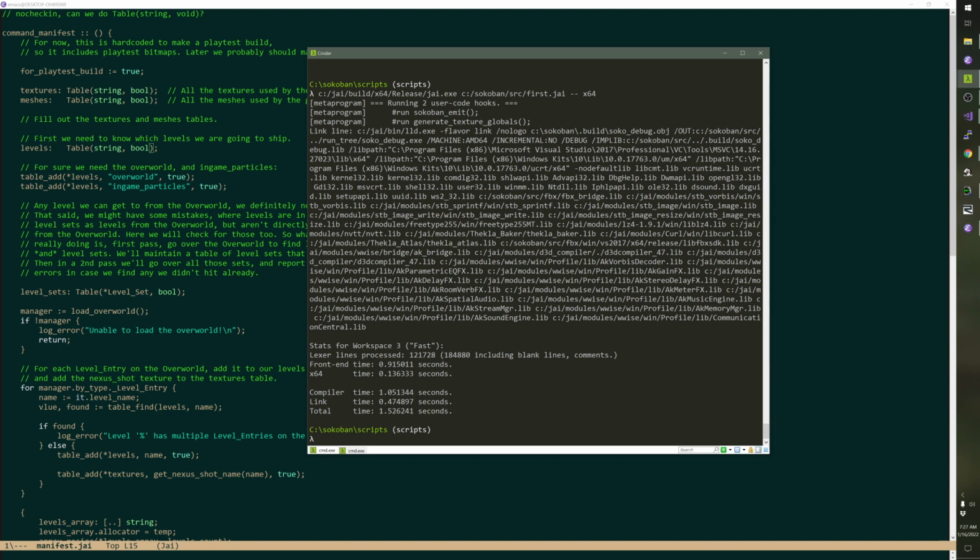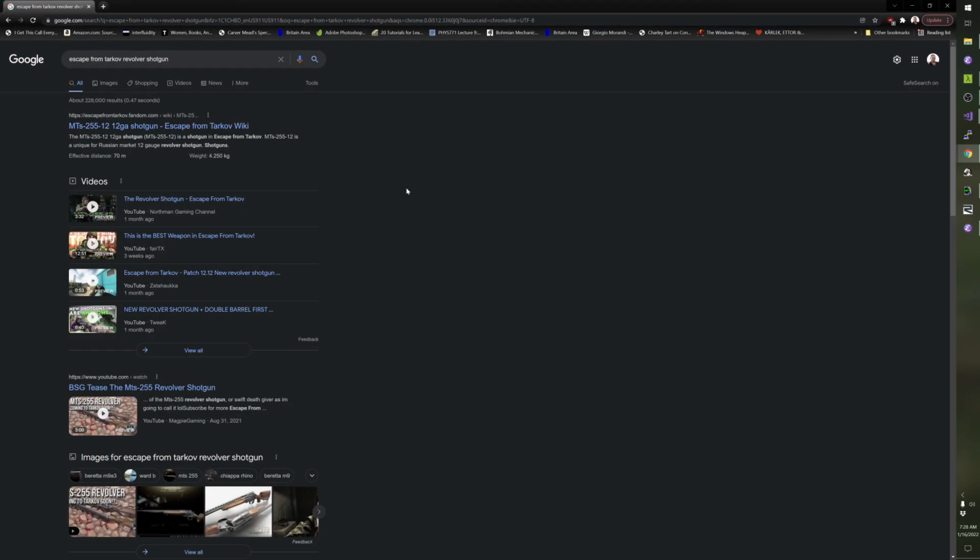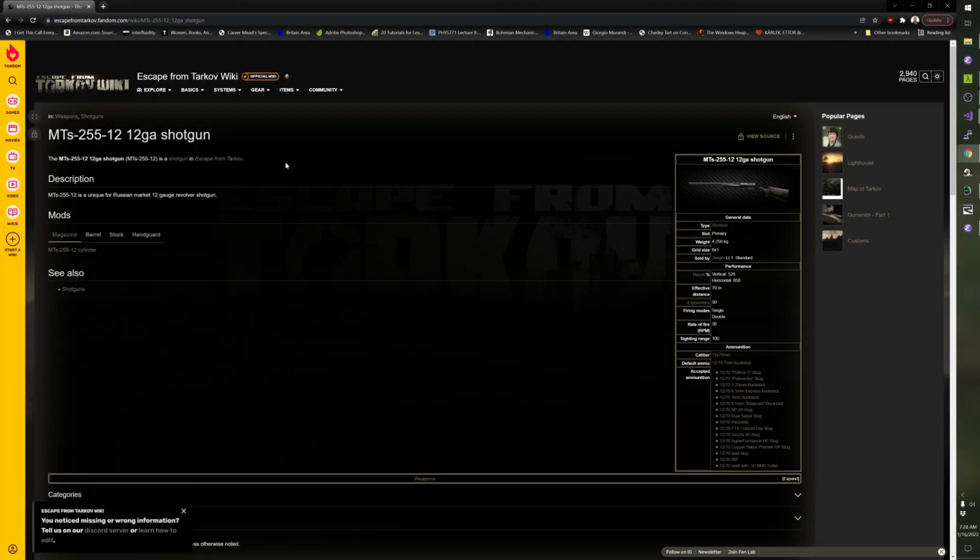You should be saying, can you please put the KS-23 in the game? Or, what's the revolver shotgun from Tarkov? The MTS 255-12.